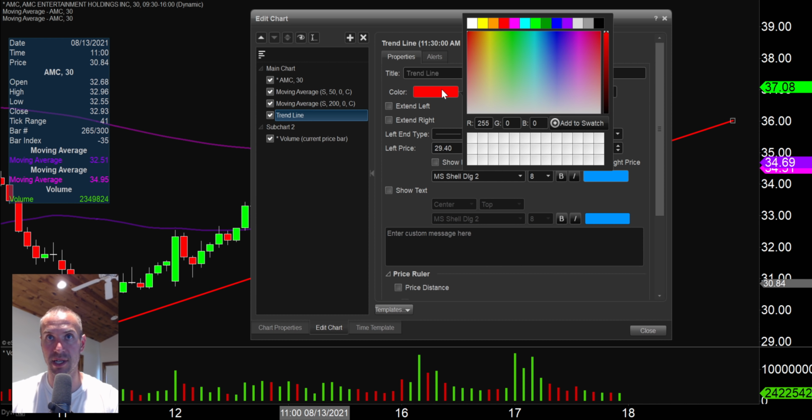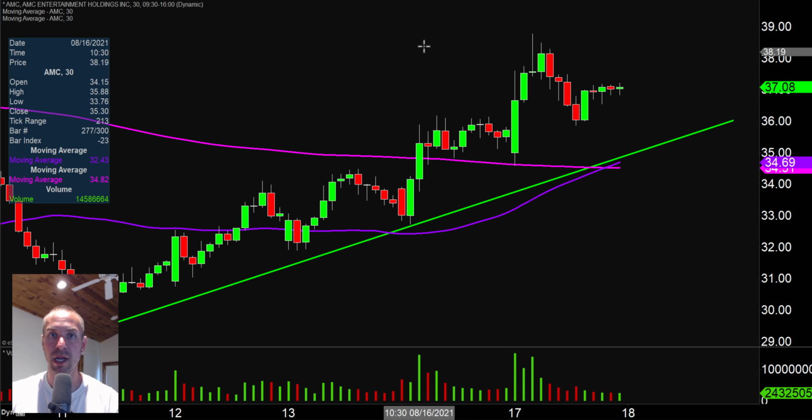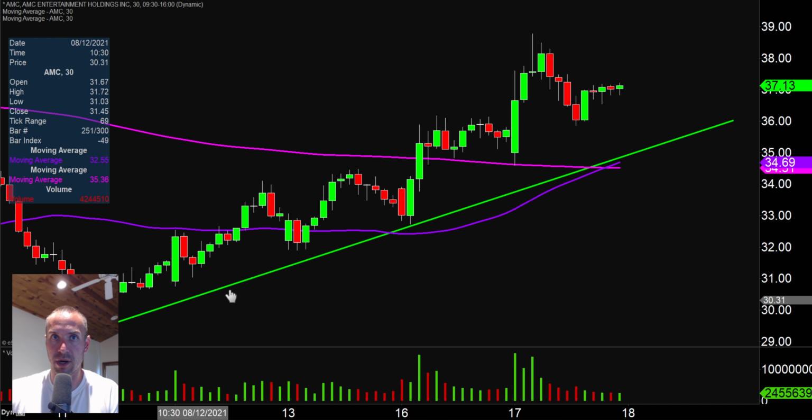And I realize it's one thing to say trending upwards, but that's the nice thing about technical analysis and charts is they allow you to take phrases, take words, and make them very visual. So when people say, yeah, AMC keeps making progress, it keeps trending, what do they mean? Well, right here, look at this trend line. Moral of the story is this: as long as the price stays above that green line, then as far as I'm concerned, there's nothing to worry about.